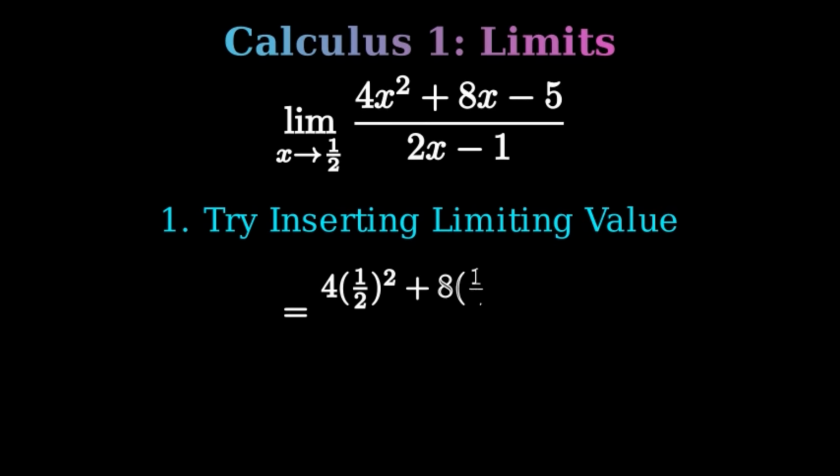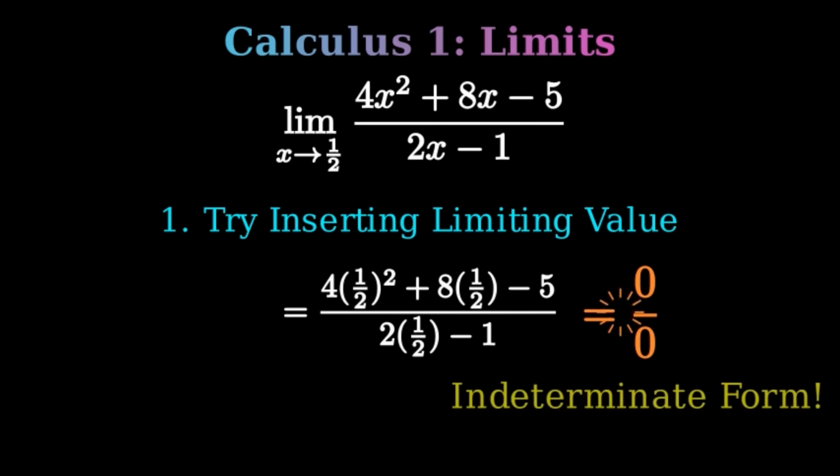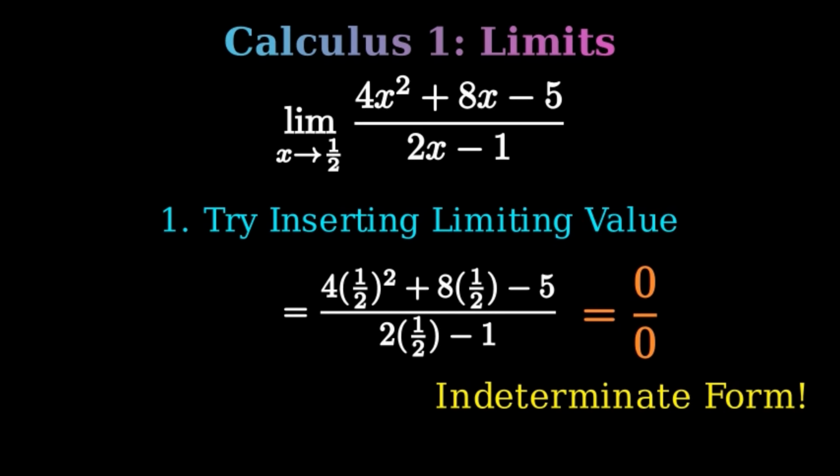Whether you're doing this by calculator or by hand, you're going to see that once you add up all these numbers, you're going to get 0 over 0. Now, we're not looking for 0 over 0 because 0 over 0 is the indeterminate form. We were looking for some kind of number. So that doesn't work, okay? So when you do that in these types of problems, you're going to want to use algebra manipulation.